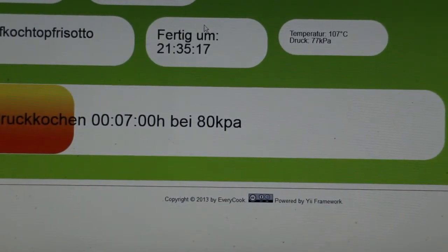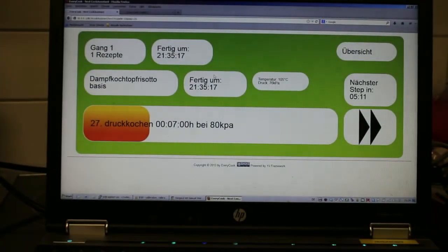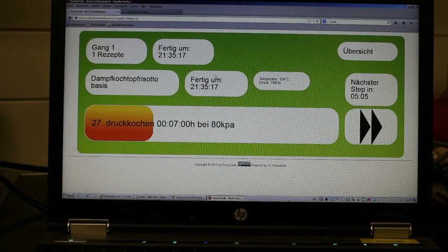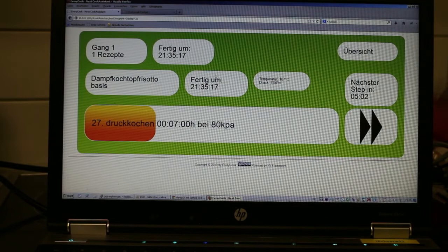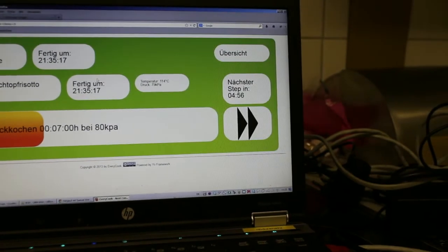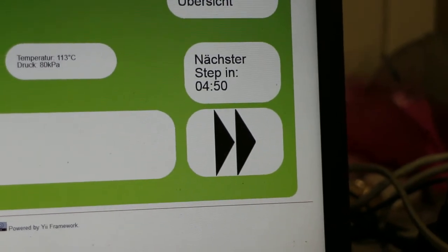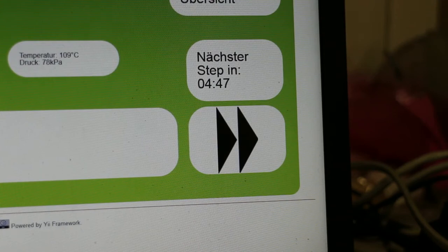Back to our cooking interface. Here we see next step in 4 minutes 50 seconds. And next step will be blow off the pressure, add some parmesan and enjoy. So 4.5 minutes left.